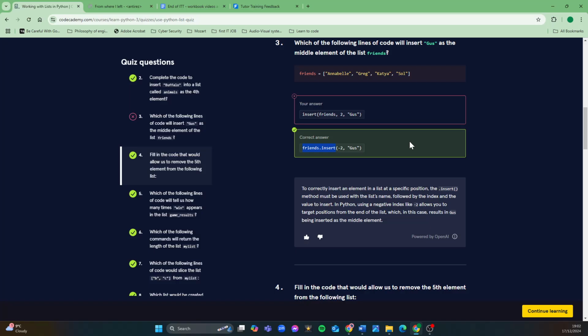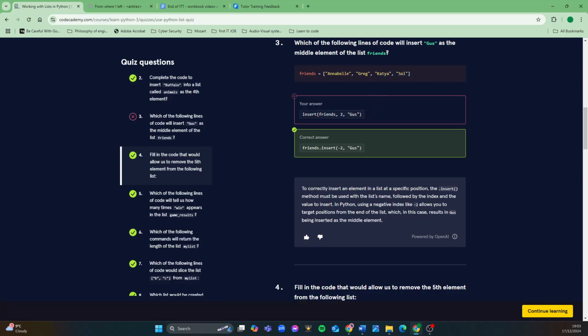With dot insert, what you do is you name the thing that you want to paste it on top of. The way I think of it is, I want to insert Gus, the word Gus, on top of these 2 strings. So what I'm doing with the syntax is naming this block here, which is in the -2 position, so it knows to plonk it onto that.